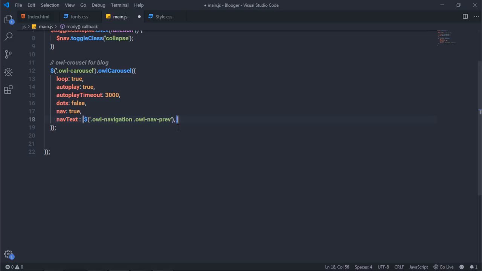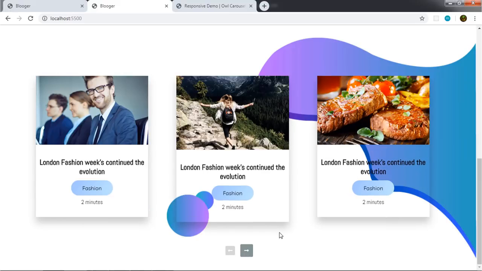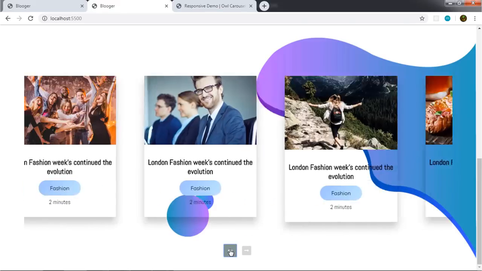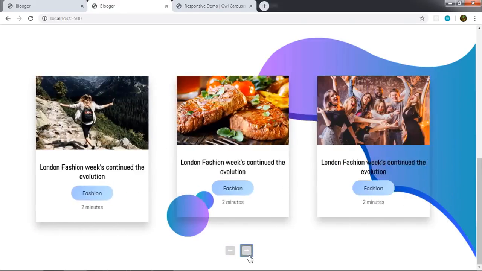Specify comma here and specify the second oval navigation. So I'm going to just copy this text like this and just specify right here, and just change this class, save the changes, and now you can see you have your custom oval navigation. Now you can navigate through different slides using this oval navigation.